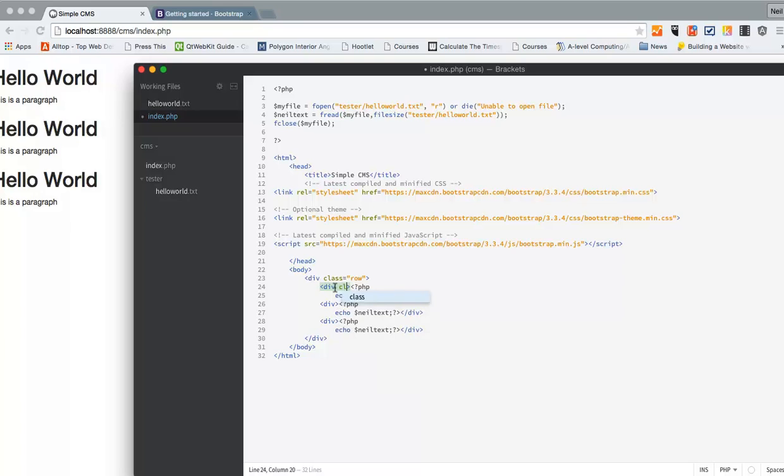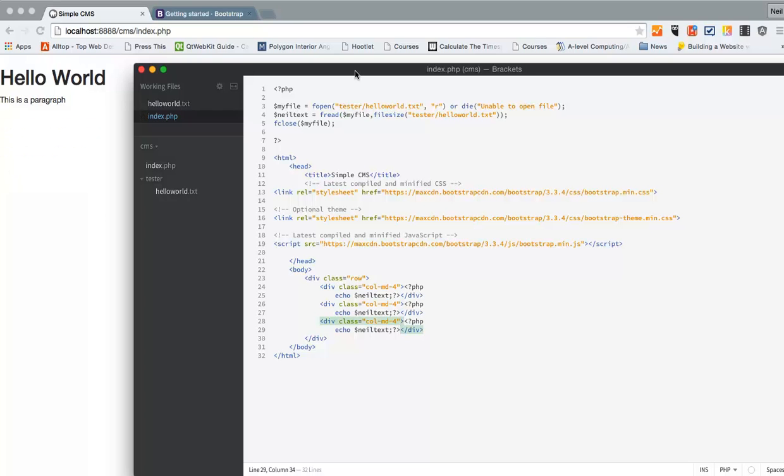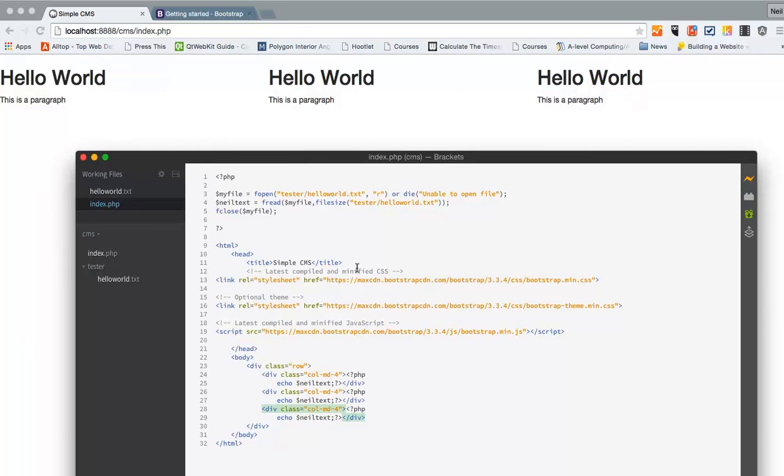That's not quite what we want. What we want to do is, instead of having these appear going down the page, what we would like these to do is go across the page, sharing equal amounts. Now, as you will recall from the last lesson, the Bootstrap CSS defines the width of the page in terms of columns, and each page is considered to be 12 columns wide, so we want to apportion these 12 columns equally across our 3 areas. So we're going to use this col-md-4, and you can see there that that has spread each of these across there equally.